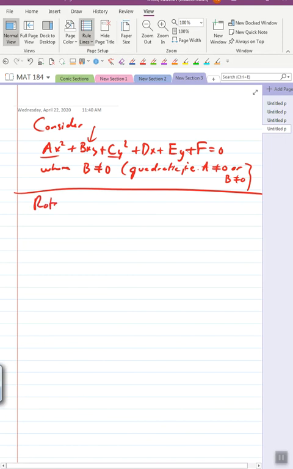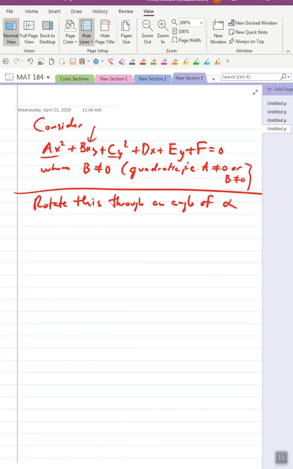Alright, let's rotate this through an angle of alpha. And of course what I mean by that is we're talking about what the graph of this equation would look like if I rotated the entire graph around the origin, that is, pivoting it around the origin. So obviously, you know, let me give you a real simple example. If I take this guy right here, which you remember from college algebra is just y equals 1 over x. In fact, we've used it in this class quite a lot.